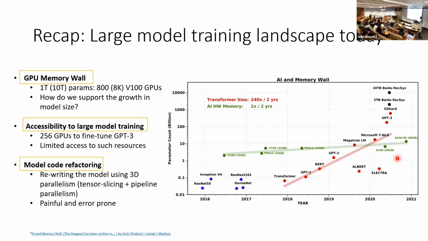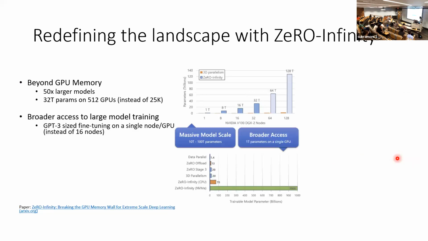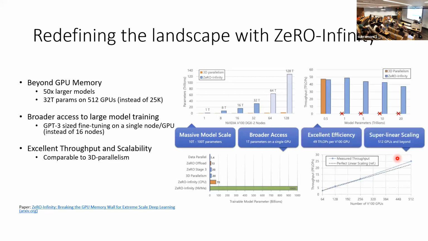So just a recap of all those things. That's how ZeRO provides you excellent performance. Some of the results, just giving you a repeat of that. 3D parallelism. Before ZeRO Infinity got adopted, there was this technique called 3D parallelism that I mentioned, right? So data parallelism plus model parallelism plus tensor parallelism. That was the state of the art to get to larger models. And you can see here that 3D parallelism, in terms of parameters, cannot support the size of the models that we can support with ZeRO. The other aspect is that for larger models, you can't even run, but even for the models that you can run, you see the throughput here is pretty maintained.